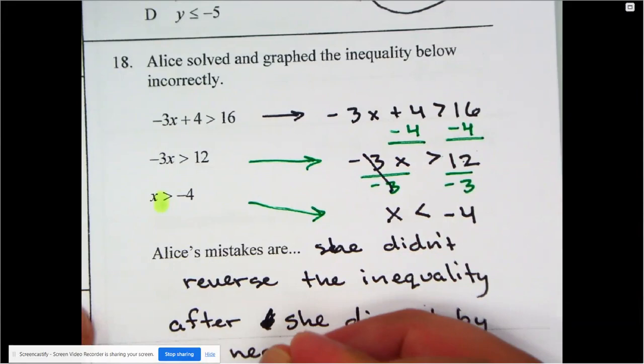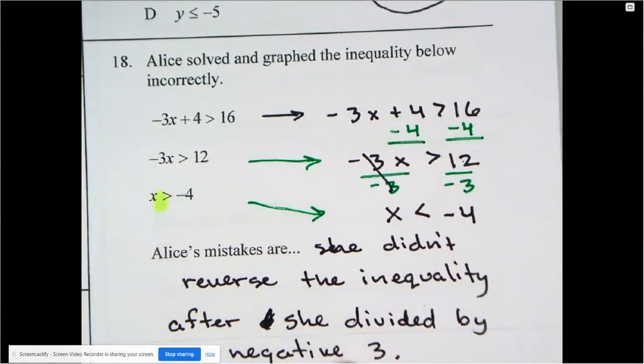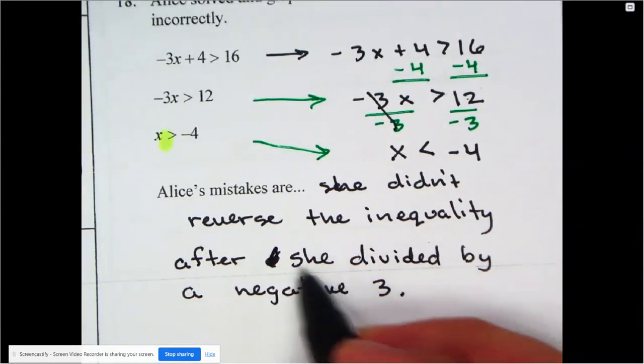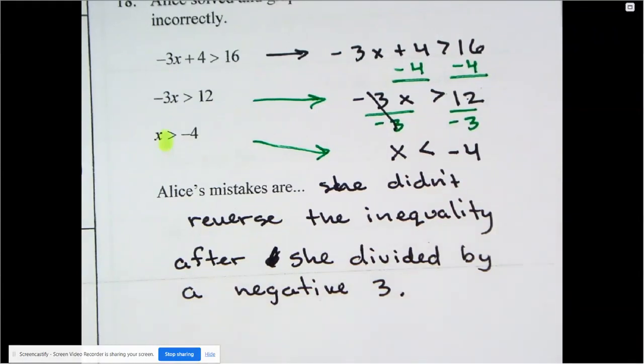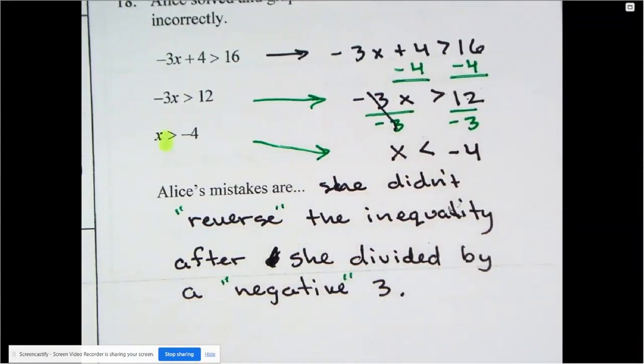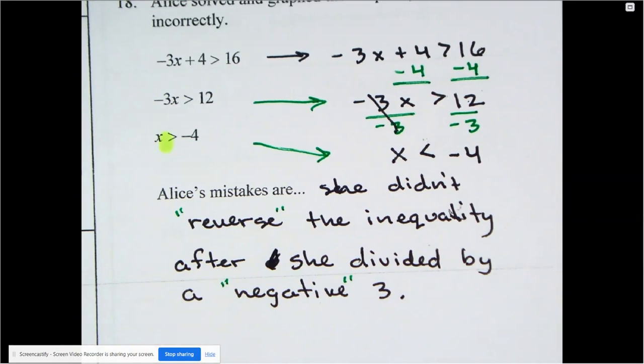And it was a negative 3, but we do need to bring that up. You can't just say she didn't reverse it. Okay, but you got to give me specifics. She didn't reverse it after she divided by a negative 3, and that's the key word right there. Talking about the reversal and mentioning that because of the division by a negative number causes that. So make sure you're going to have to answer something similar on the test. We don't know what the issue is going to be on the one that you do, but always give detail. You can't just say, she didn't do this. Okay, but why? Give that extra detail.